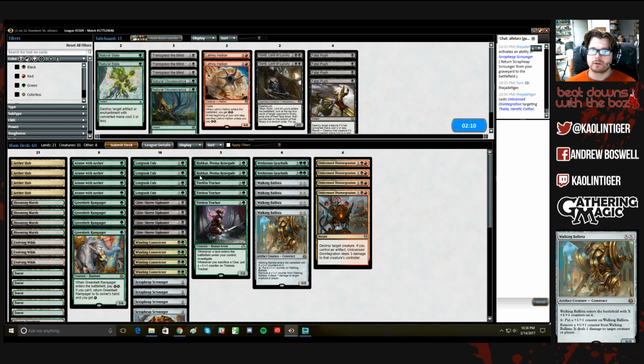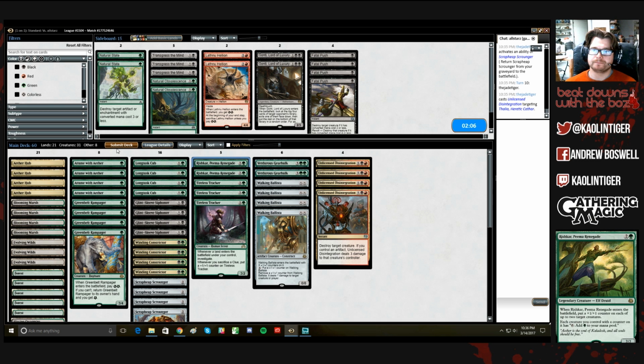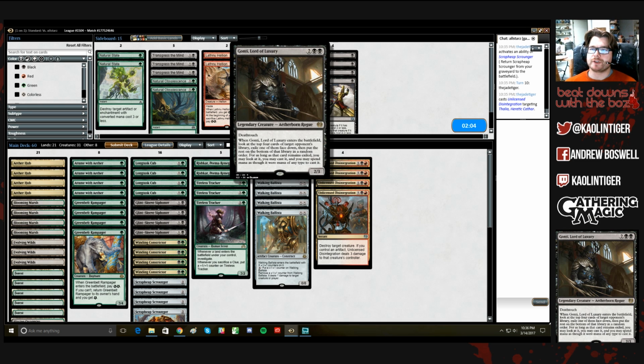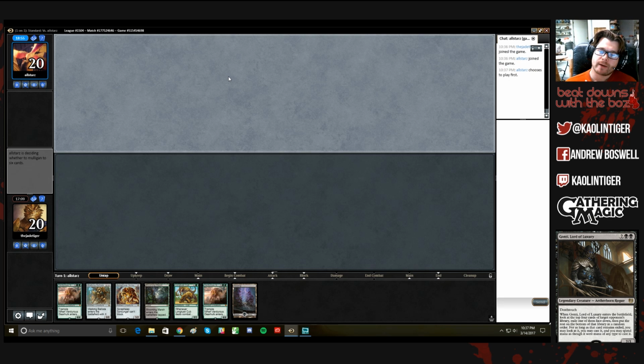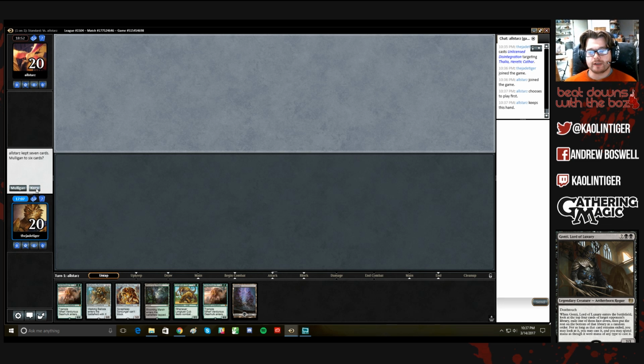So I think for the sake of tempo, I want to keep Rishkar in. And Gonti's really sweet, but the 3 deathtouch body really doesn't do a whole lot considering it's for the huge cost of 4 mana. I do like how my opponent's playing Thalia though. I think that card's very good. And I think it's good against Mardu and against Saheeli.